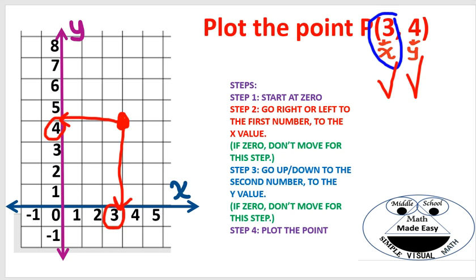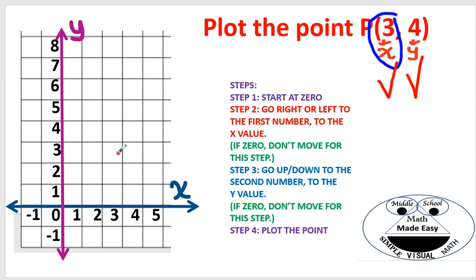And if you mix up the order of the numbers, then it will be a different place in the graph, a different quote-unquote address. So you have to be very careful and make sure you're plotting it correctly. I first go to the 3 on the x, and then I go up to the 4. Now, you're not always going to go up, because if it's negative, then you have to go down to the negatives. So you have to be careful and keep looking to see where you should plot it. Let me erase this and fix this.